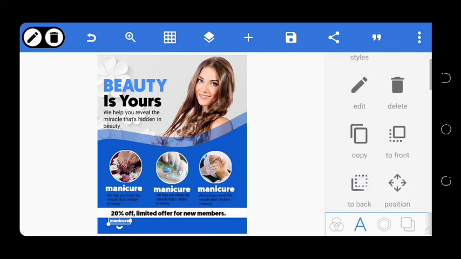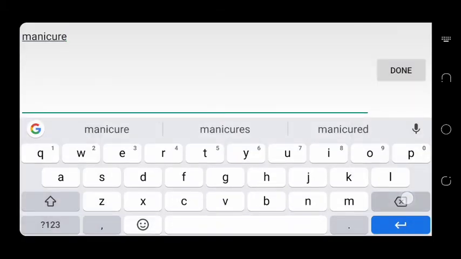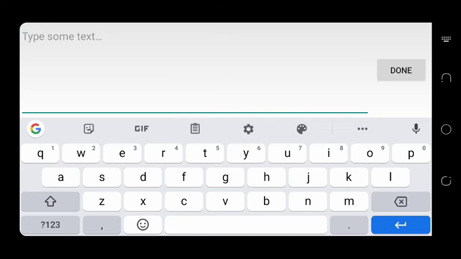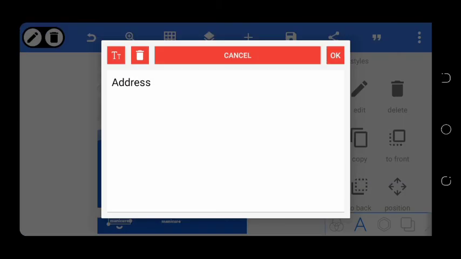Now duplicate it and do the same thing to represent the other pages. But here you can just edit this one. Turn it to, let's say, address. That's like the office or the shop address, like this.